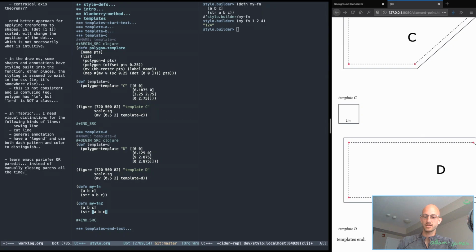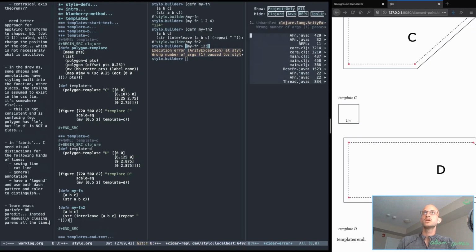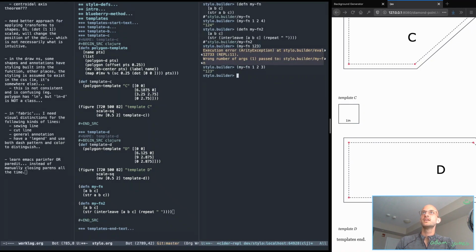A, B, C, right, of interleave A, B, C with repeat that, right? Let's imagine that you rework your function to do that. So now users of your library can safely update, right? They could still call my function, if I even knew how to do it, right? And then your documents and your release update information tells you that, well, of course my function's an error, but the point is you never actually have to get rid of the old function. You can actually just accumulate new functions into your library. Now, is that a perfect solution? Almost certainly not, but it was an interesting idea that I heard about. Seemed cool.